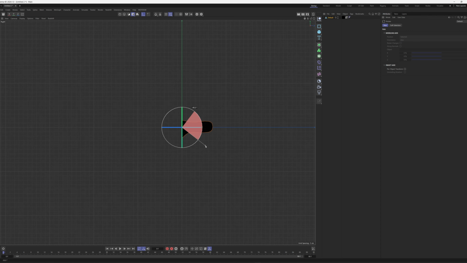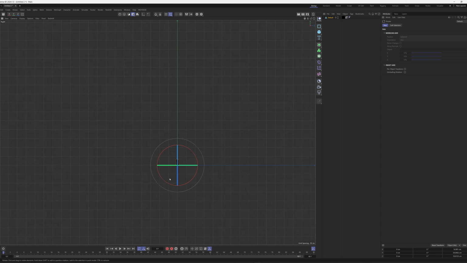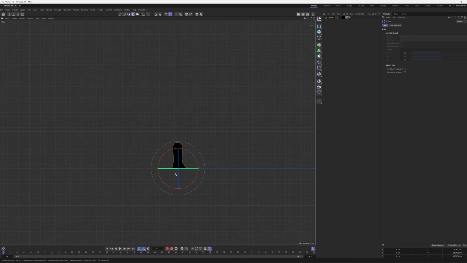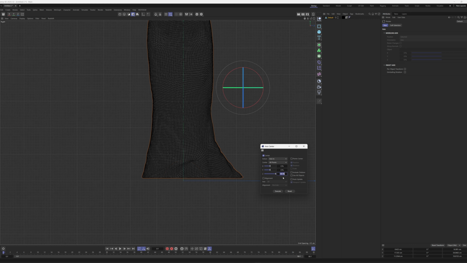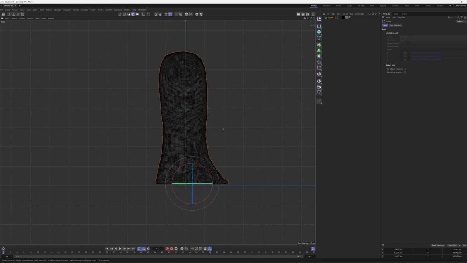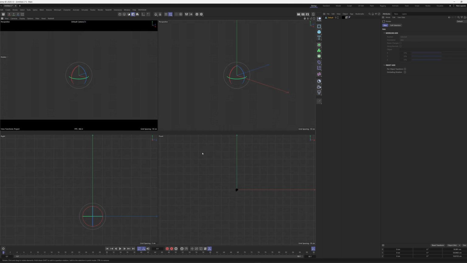rotation, and then unclick it. And what you can do is reset transform. And now you can see that we fixed this issue. We also have an issue here. So you can do Shift C, axis center. And in the axis center, you can, no, it's not Z. Okay, it's Y. And you can see that it will find the Y bottom. So now we can reset this.